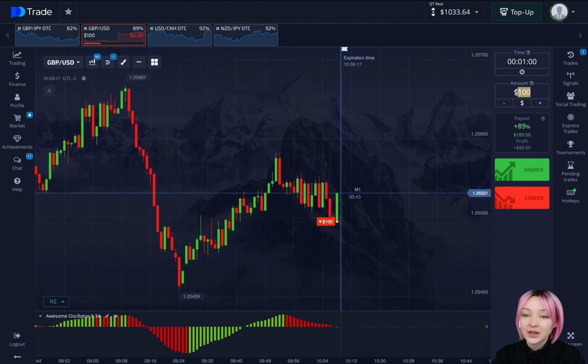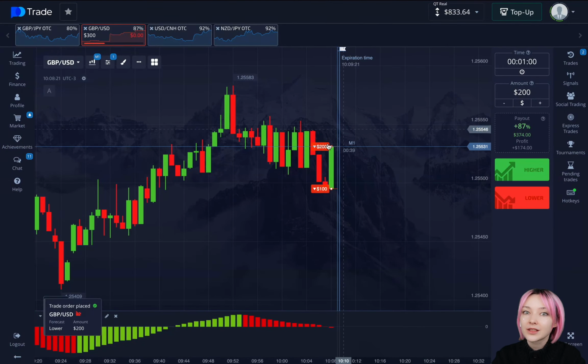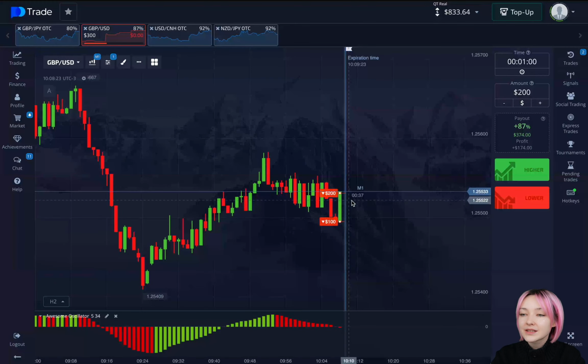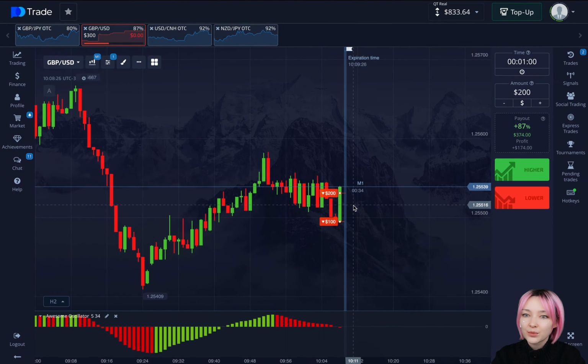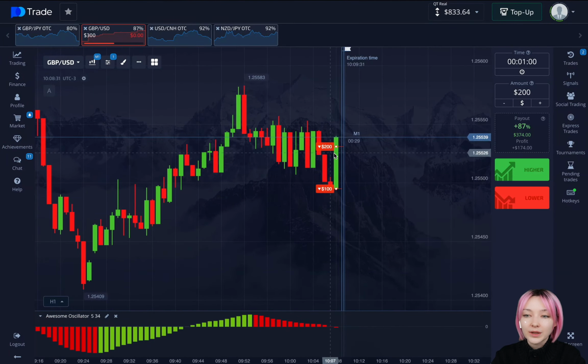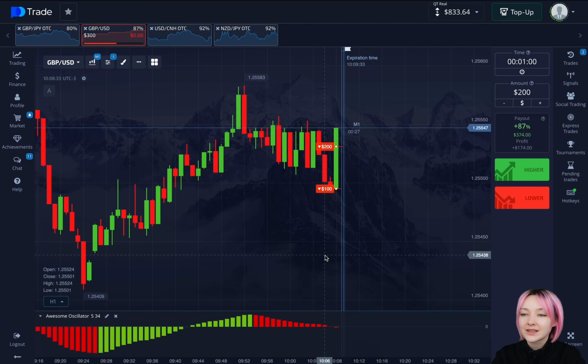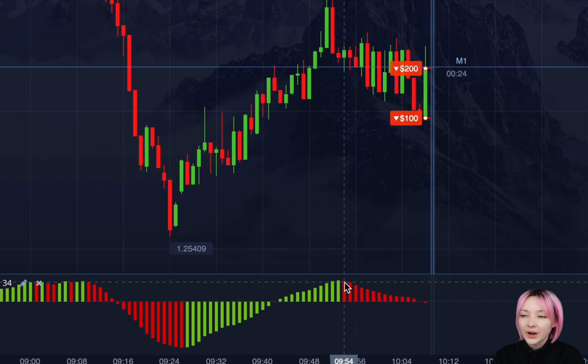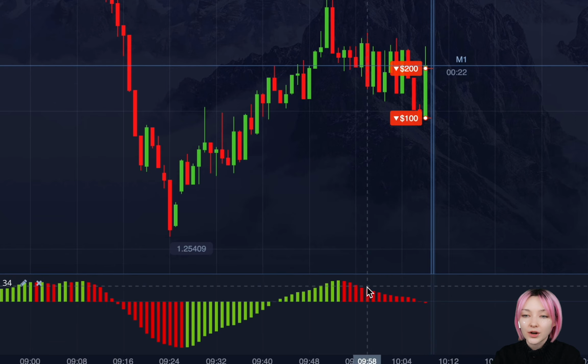but maybe I will manage to show you how the mathematical strategy works right now. So on such an impulse, we open another deal with lower. My goal is to get the market decreasing more. As here we see the peak is getting smaller, and right now the downtrend will be starting.